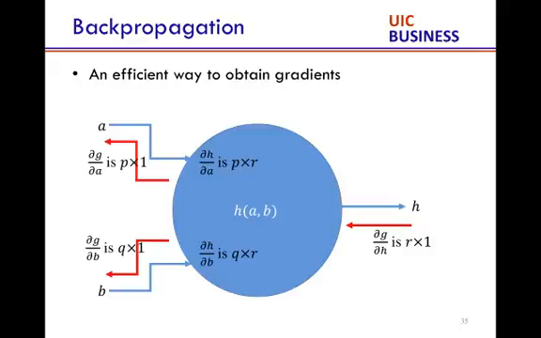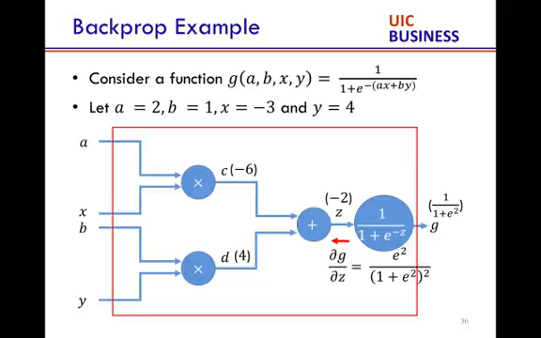A similar thing happens here, where a and b were scalars. If instead of scalars it was a transpose b, then similar vector operations can be done. The story doesn't change when you have vectors, except that the local gradients will now be matrices instead of scalars. And we looked at an example last time. We had a function which had 4 scalar inputs, and the final output of the function was 1 by 1 plus e to the power minus ax plus by, right? This thing over here.